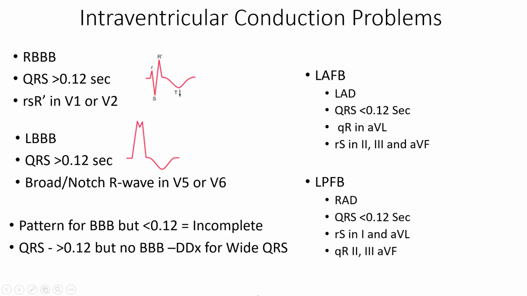Lastly, in the case of a left posterior fascicular block, we will first observe a right axis deviation. We should then also have a QRS complex that is less than 3 small boxes, unless of course there is a concomitant right bundle branch block. Then the characteristic features of the posterior fascicular block are going to be the small r, large S in 1 and AVL, and then the small q and large R in 2, 3 and AVF. Keeping in mind that if you do have a left posterior fascicular block in association with a right bundle, that would very likely warrant referral to an electrophysiologist.